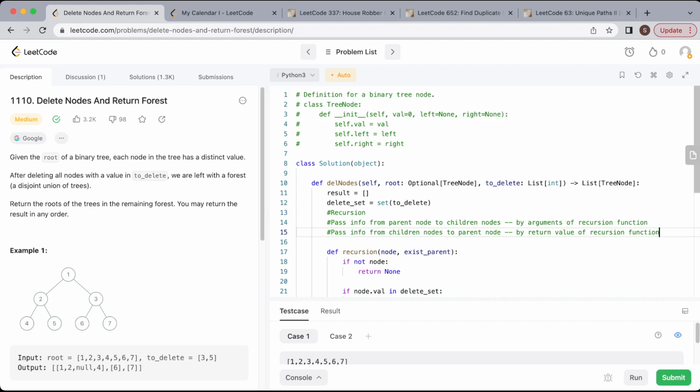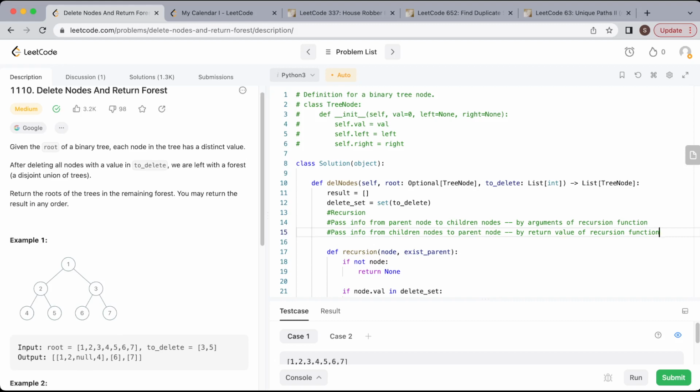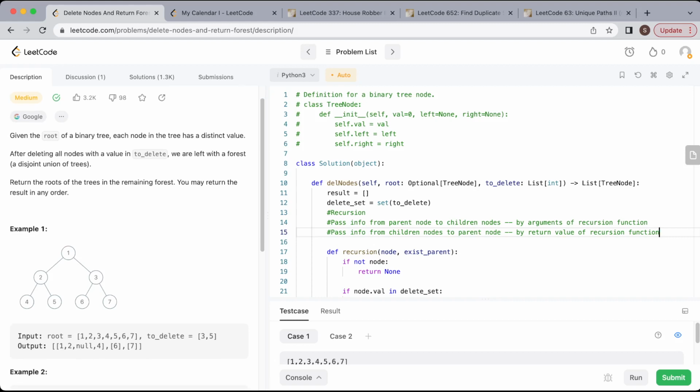We use a recursion solution to solve this problem. To delete a node in the binary tree, we need to pass the information from the children nodes to the parent node, to tell the parent node its children node will be deleted.